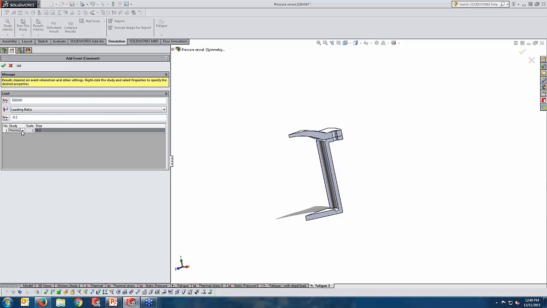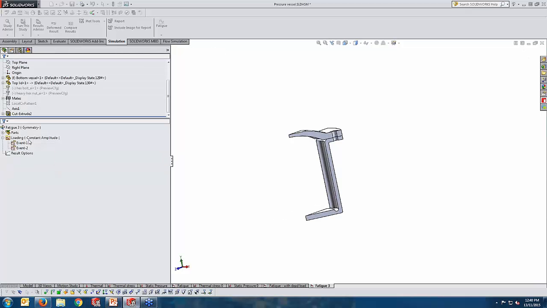The studies are coming from static pressure and the second study here. So for static pressure, the loading ratio should go up and down, or fluctuate, by a factor of minus 0.2 for 500,000 cycles. Clicking OK, and I have two events.